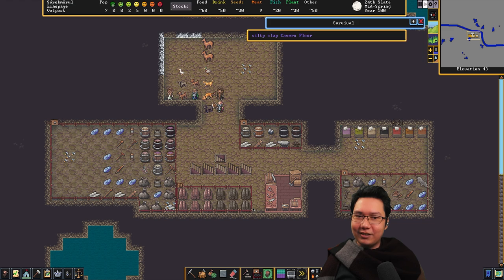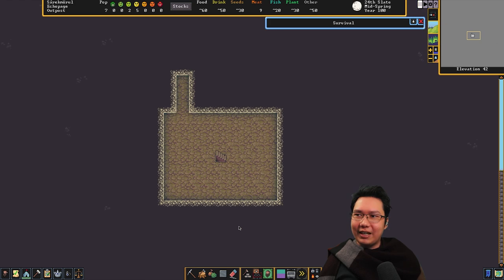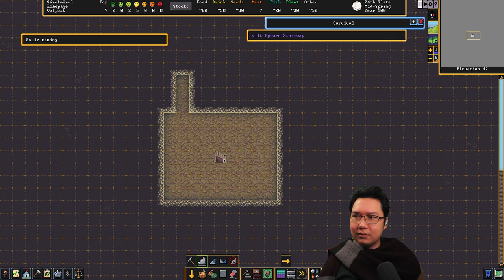No door on the stairs so the flies can get inside. Door on the stairs. I don't know how to place doors on stairs. Okay, so that graphic is pretty much nothing. So I guess we just keep going down?